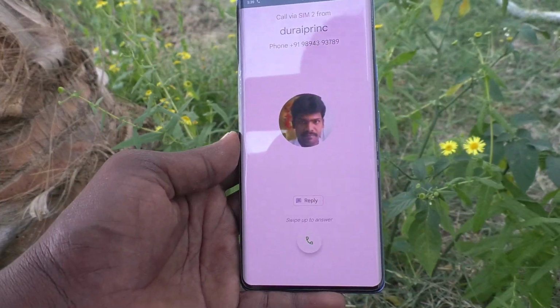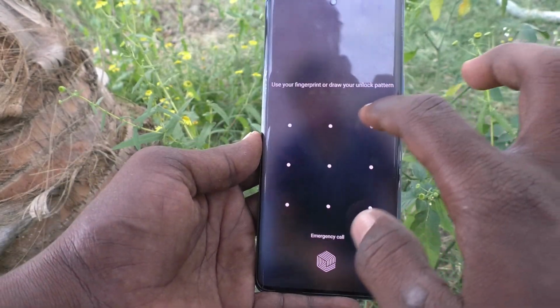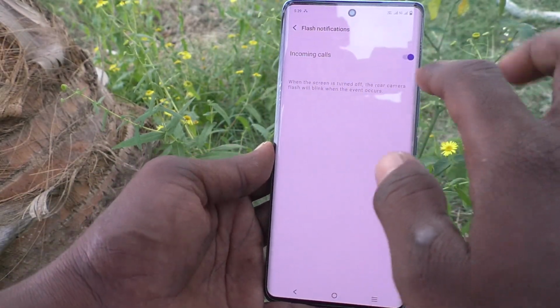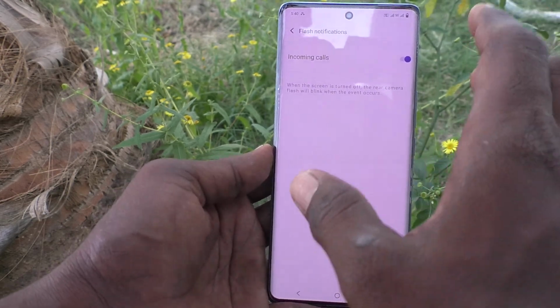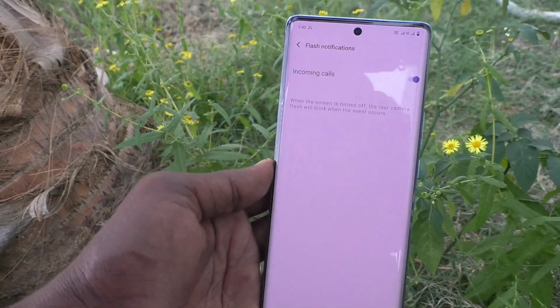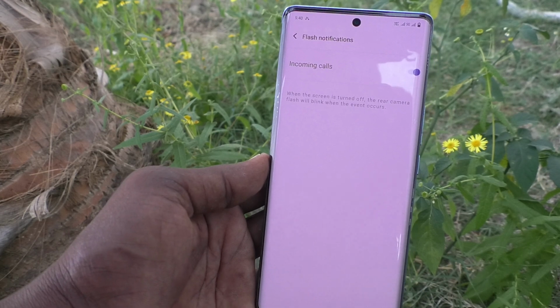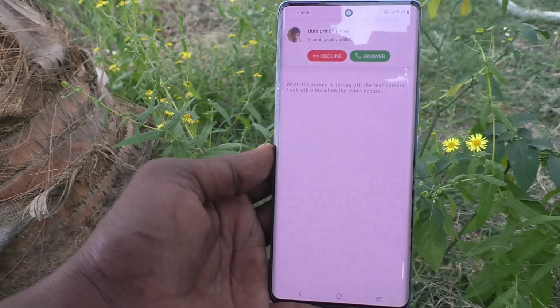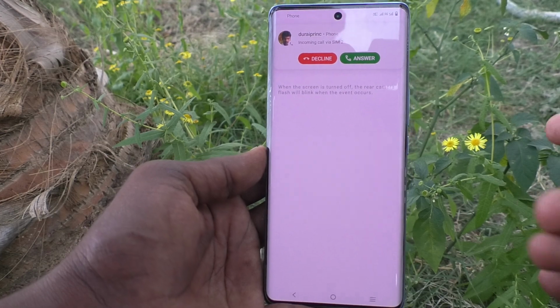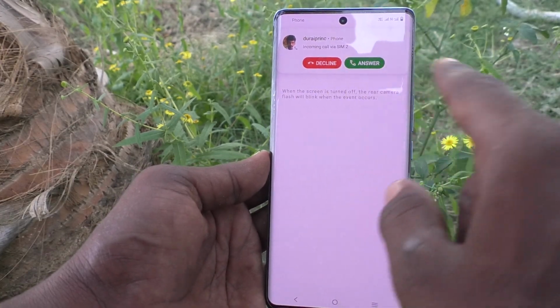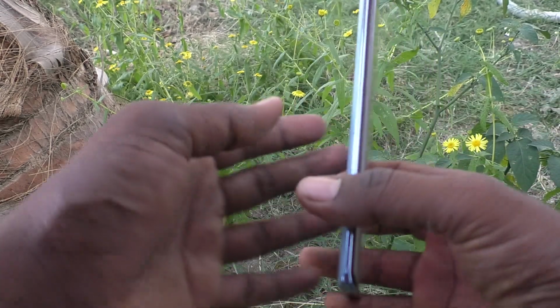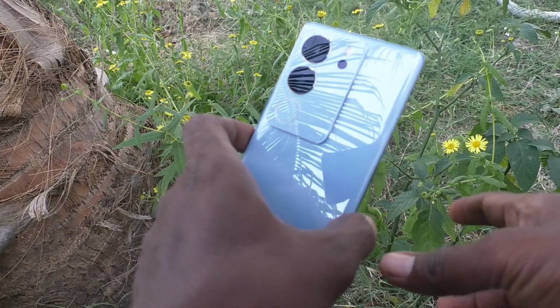Okay, I got the call, but this flashlight will not blink when your phone screen is not turned off. Okay, now phone screen is on. Now I am checking how it works, whether it is working or not. Now it will not work, because only when the phone screen is turned off will the rear camera blink.